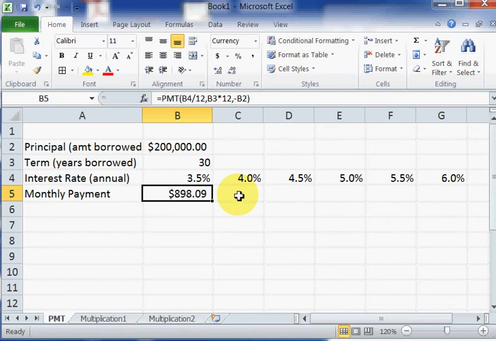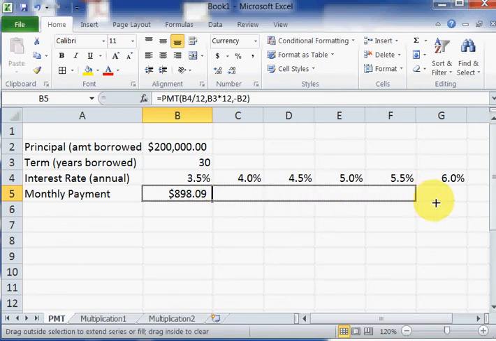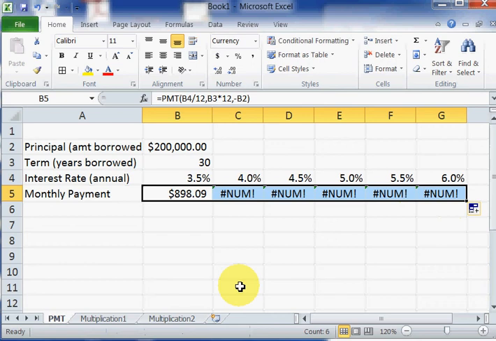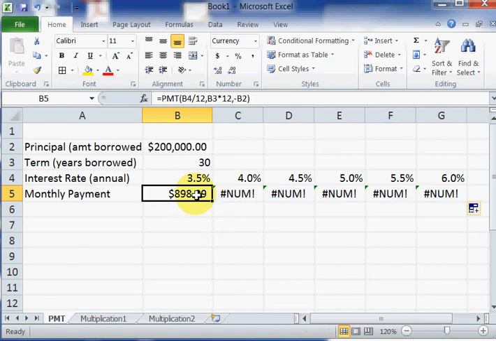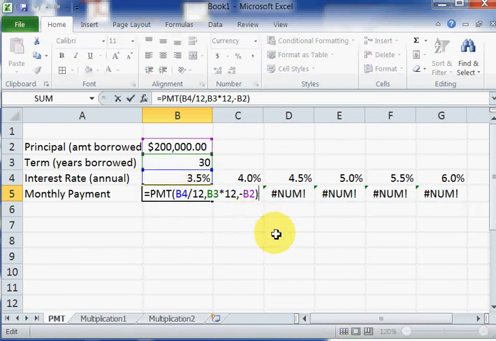Let me do this now. I want to take my fill handle, and I'll make a mistake here. I'll just drag across here, and I'm going to get all sorts of funky results that aren't correct. In fact, I'm dividing by 0 and some other problems. So I'm going to go ahead and change my formula here slightly to use relative and absolute references. Okay, so my principal never changes. So I'm going to go over here and I'm going to hit my F4 key and make that an absolute value.